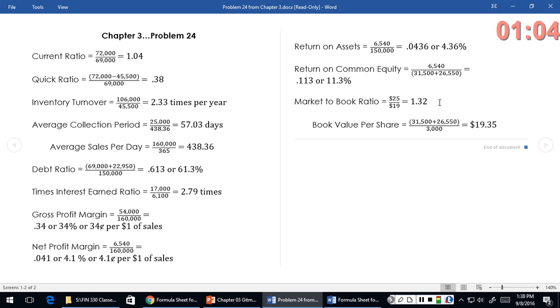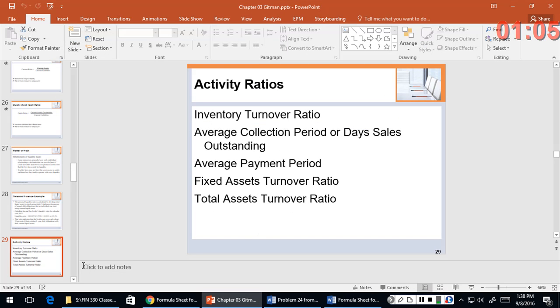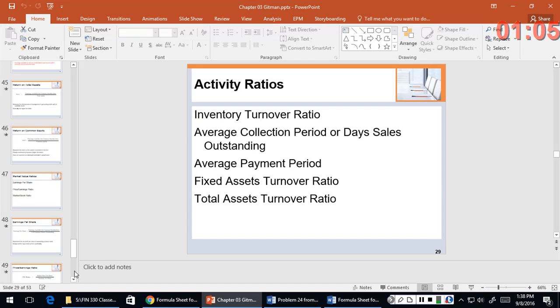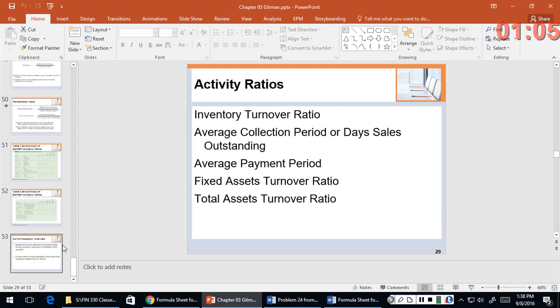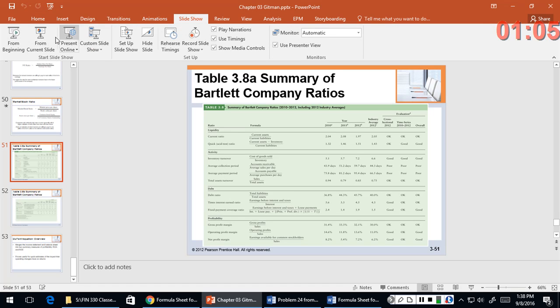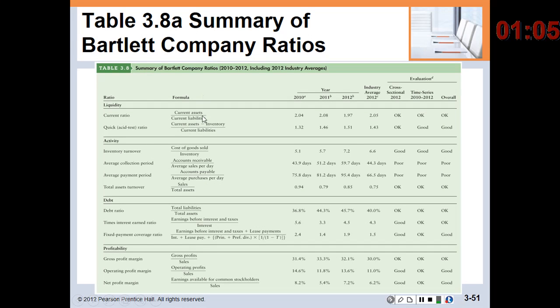Now, in looking at this, again, what you would do, you can simply go through and kind of compare this to, let me go here really quickly, and I'll show you at the very end of chapter 3, so if you watch the recording, you will actually see this. But you're going to see something like this, and what this simply shows you is, this is for chapter 3, this is every ratio, the formula for every ratio.